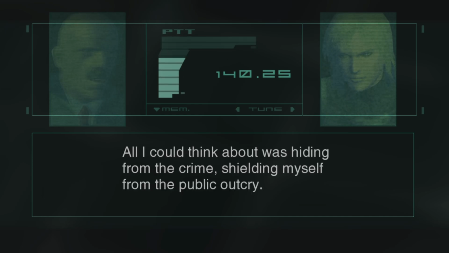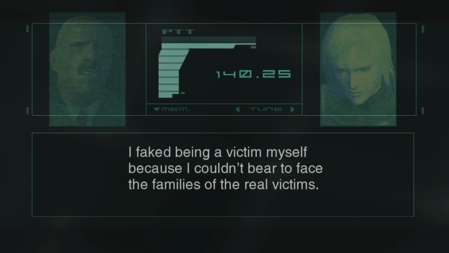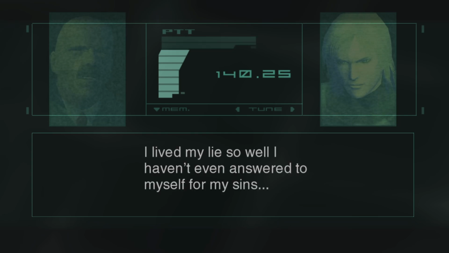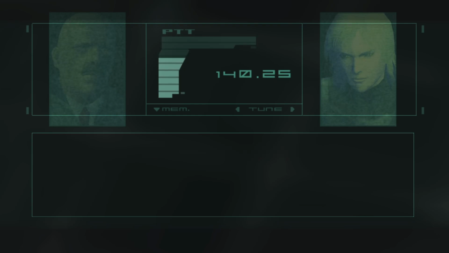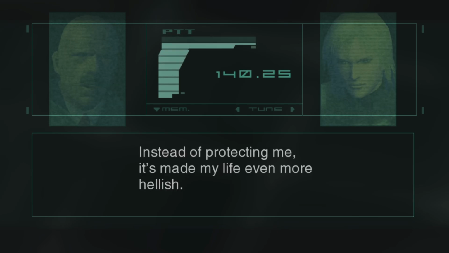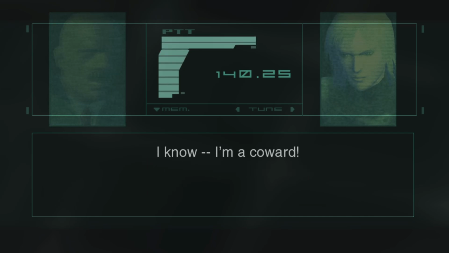All I could think about was hiding from the crime, shielding myself from the public outcry. I wanted people to be sorry for me, for my weakness. I faked being a victim myself because I couldn't bear to face the families of the real victims. This is no prosthetic. I can keep my footing on catwalks and hike over deserts. I lived my life so well, I haven't even answered to myself for my sins. It was supposed to be a shield, and it's become a shroud instead. I've killed my soul by playing the victim. Instead of protecting me, it's made my life even more hellish. What good can that do the victims? I know. I'm a coward.